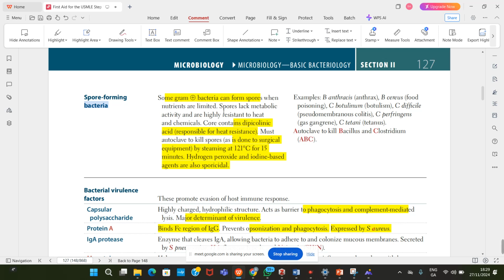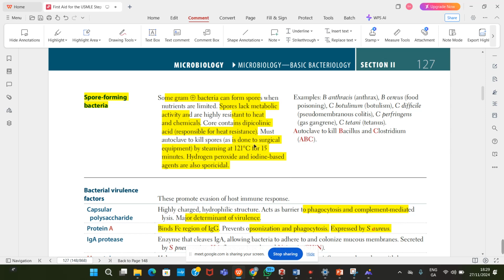And they assume spore form to reduce metabolic activity, and the spores also protect them from heat injury and desiccation, as well as chemical injury. So the dipicolinic acid is responsible for the heat resistance. The keratin coat prevents against chemical damage, the heat, as well as the water, the desiccation, the dryness. How do you kill off organisms that exist in spore form?